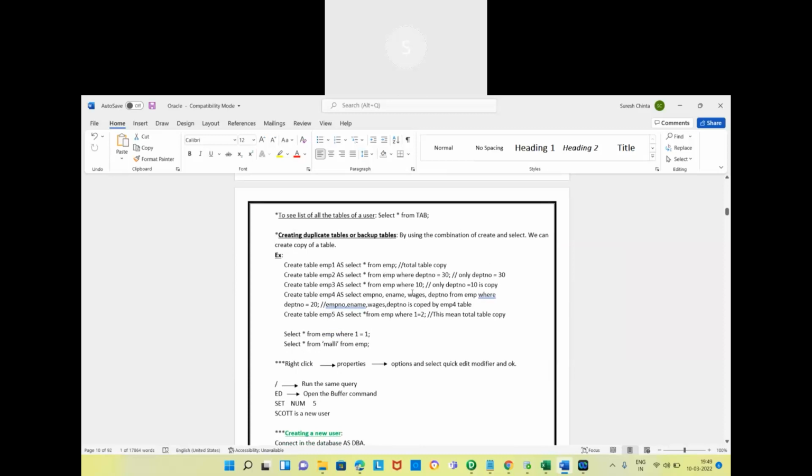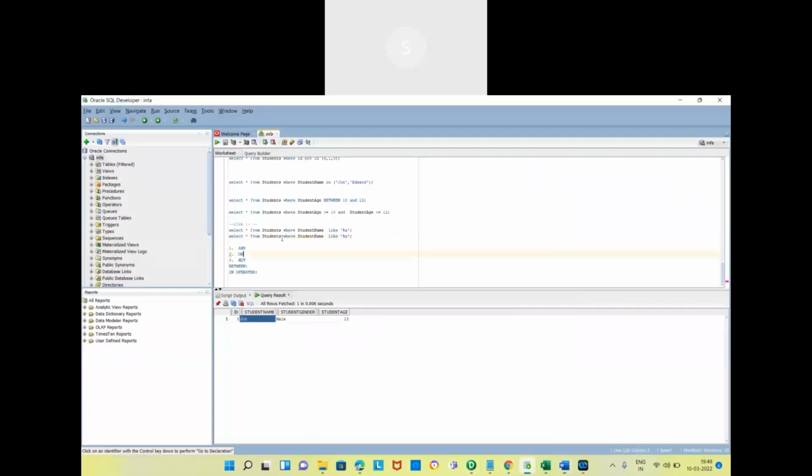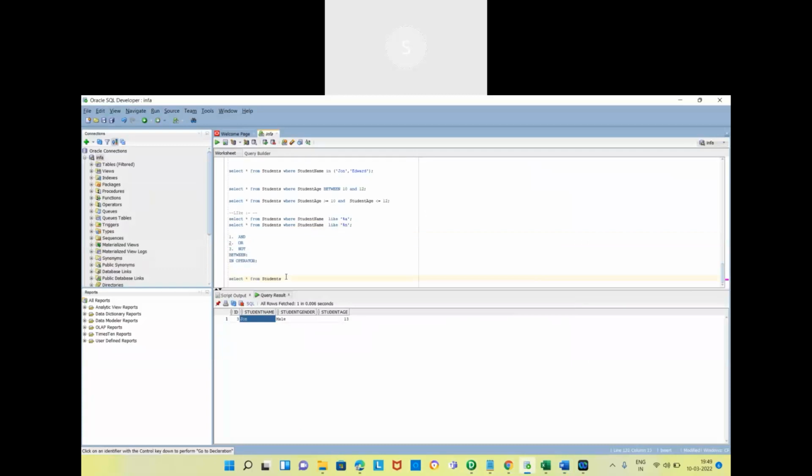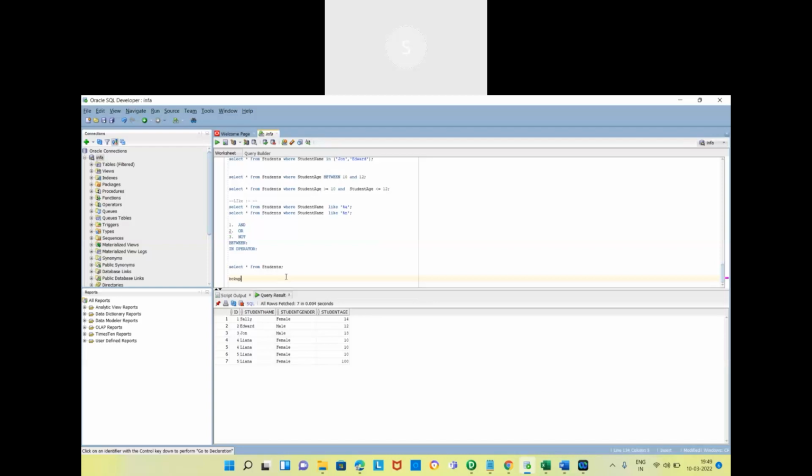So this is a use case I will tell you here: backup of a table. I have this table, and for some reason I want to take a backup of this table with some other name.